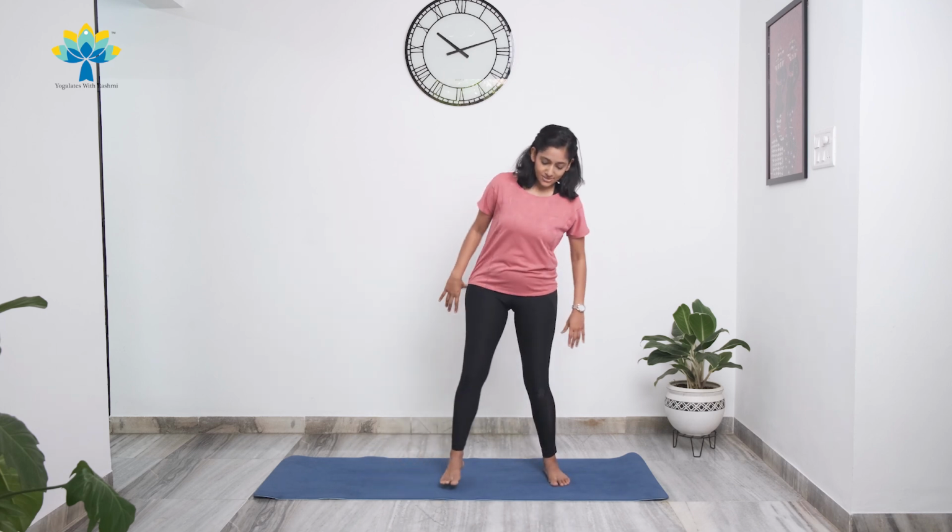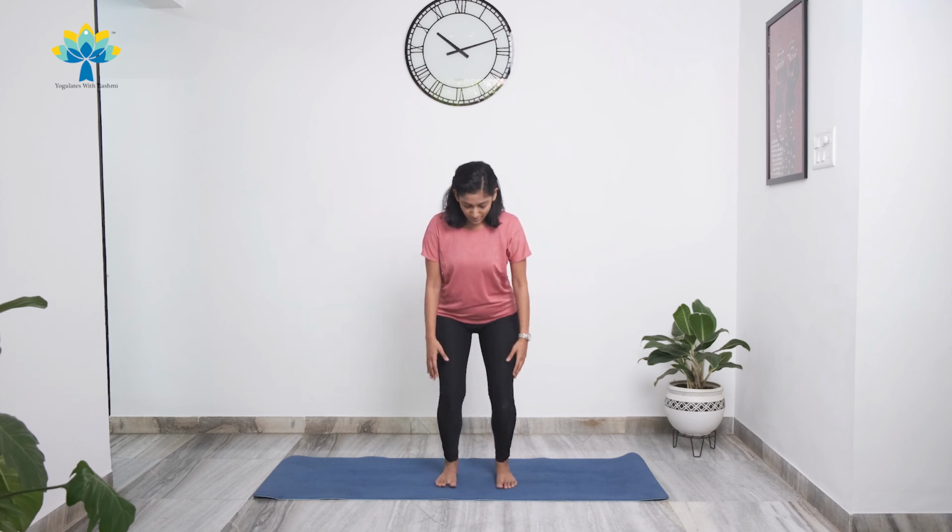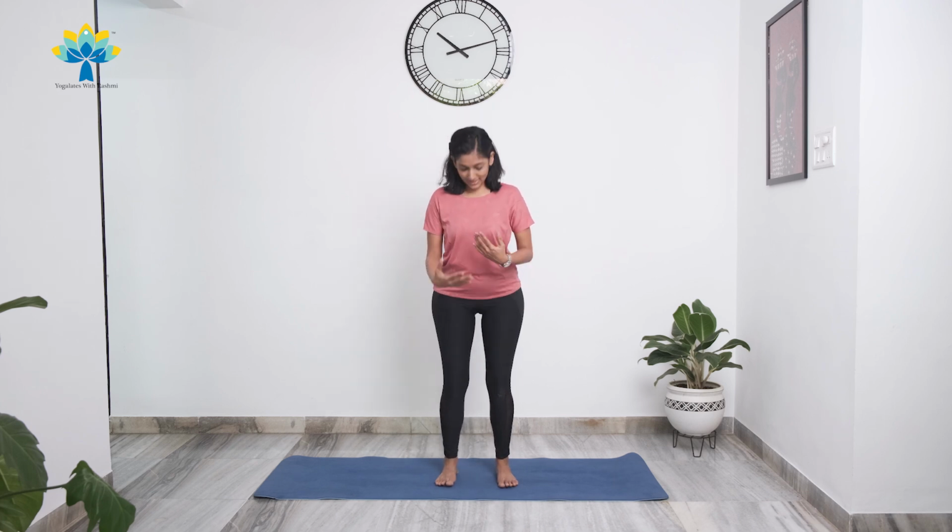Nice, and relax. Get your feet closer together, keep your feet hip distance apart, just bend your knees and straighten your knees. So just slowly bend, slowly straighten. Keep your back straight while you do this. Just trying to warm up your quads, warm up your knees. As you exhale, going down, inhale up. Exhale, going down, inhale up.